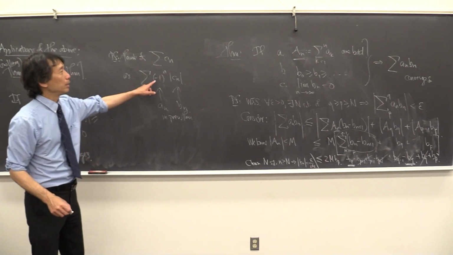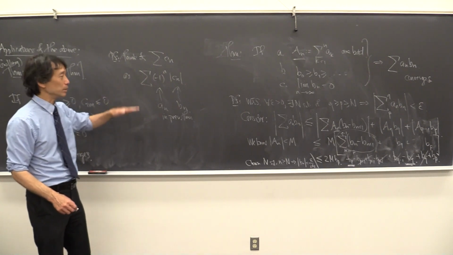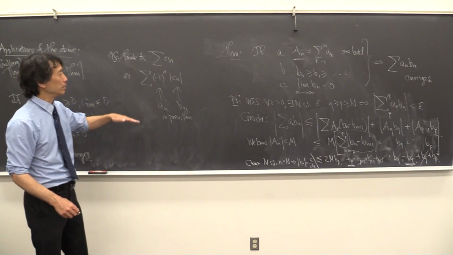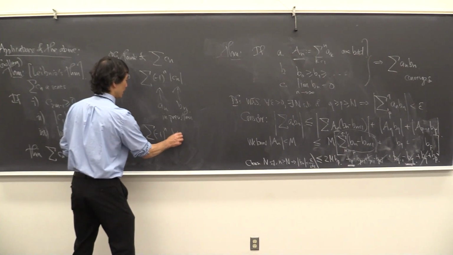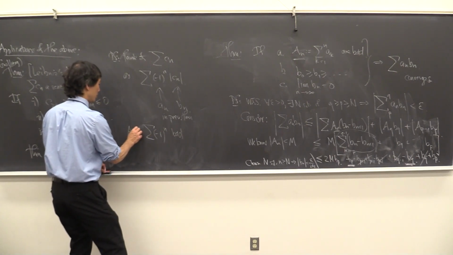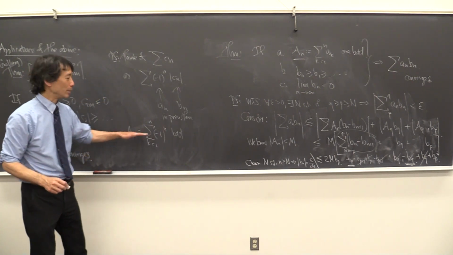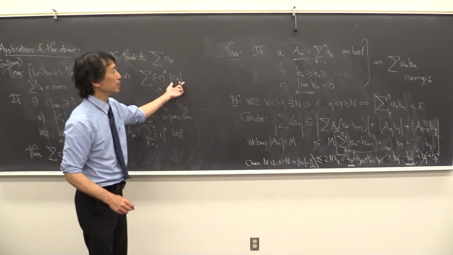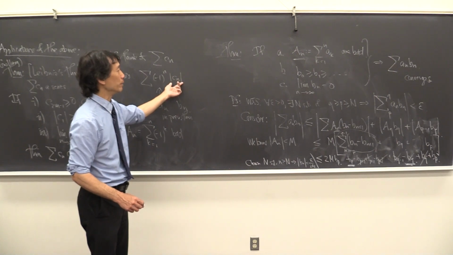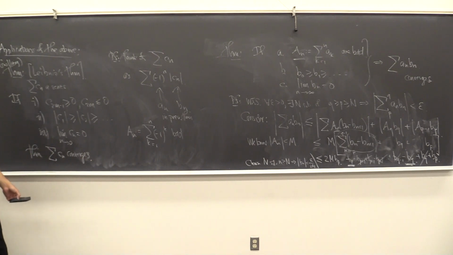The a sub n are bounded because you're just summing (-1)^n, so it just bounces back and forth. You're just summing -1s and 1s in alternation, so these are definitely bounded. And then these guys satisfy the conditions: they're decreasing positive numbers whose limit is 0. So you're done. Leibniz's theorem.